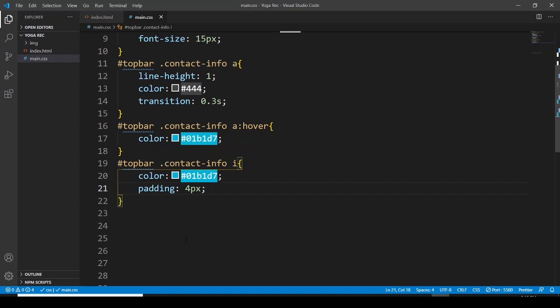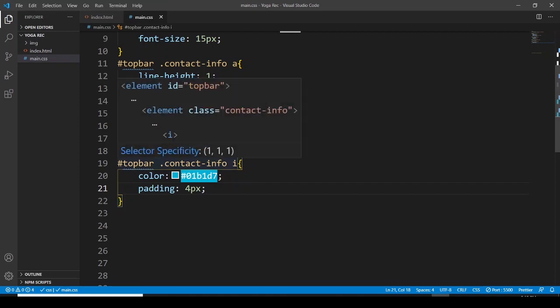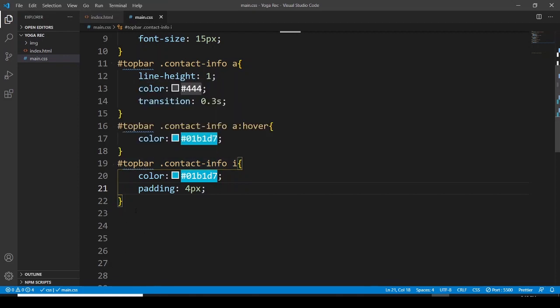Now the next thing is, let's go with the font icon. So I do have the selector. I want to use the same one by pasting this, and here I want to use the font icon class.